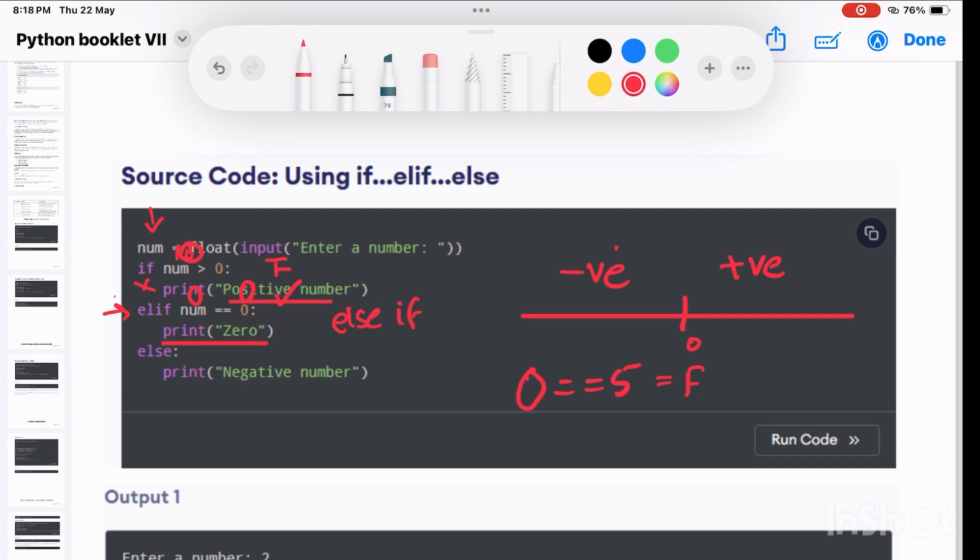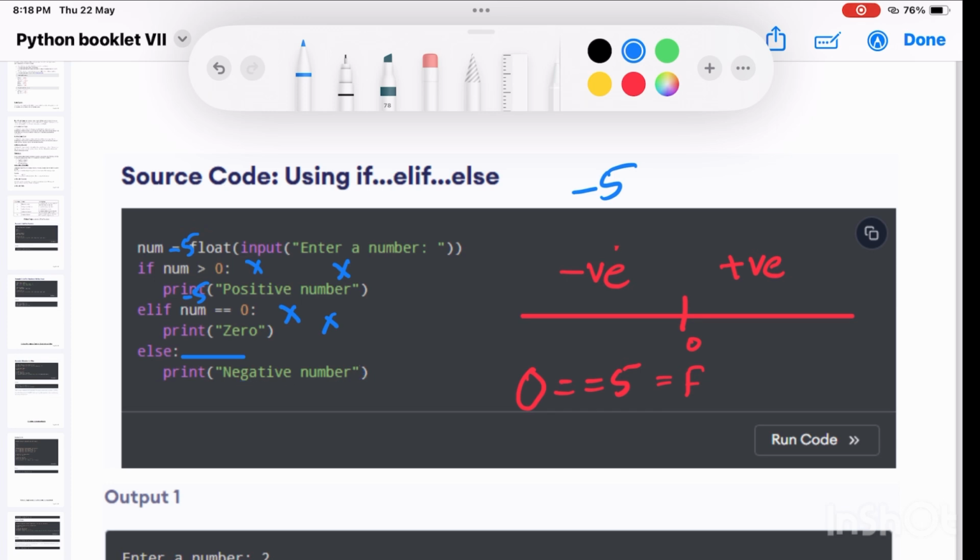All right. Now let's say the value that the user has given us is -5. So again the program will run. It will check each statement. Is -5 greater than 0? No, it will not execute the statement. Elif, is minus 5 double equals to 0? No, again it's going to ignore the statement. Else, now obviously if it's not a positive number, if it's not a 0, then it's definitely a negative number. So for this we do not have to write the complete condition. We will just write else colon print negative number.